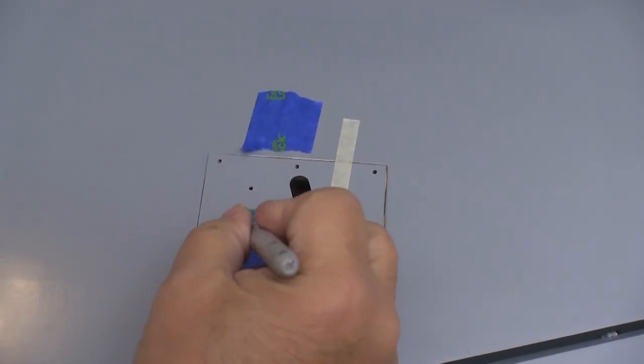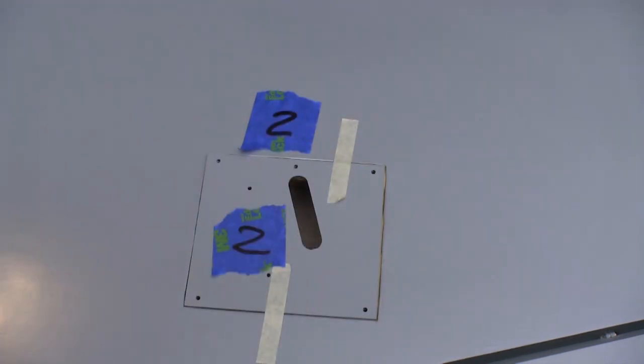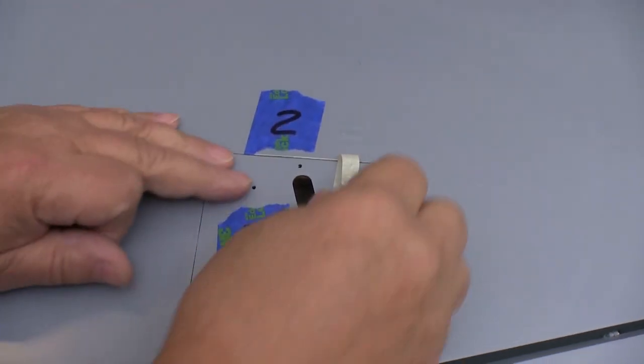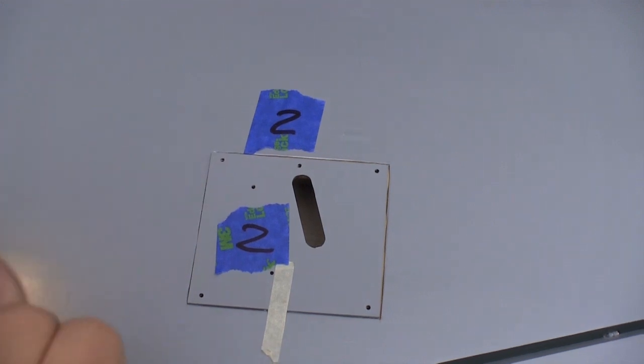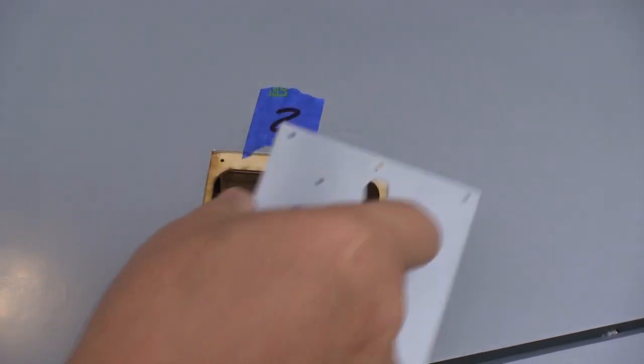Next, we have to glue the servo mounting blocks inside of the servo doors, and I always number them to make sure I get them back in the same place. We have one of these doors at each of the ailerons and flaps, and they can get confusing if we don't have some way of identifying them.